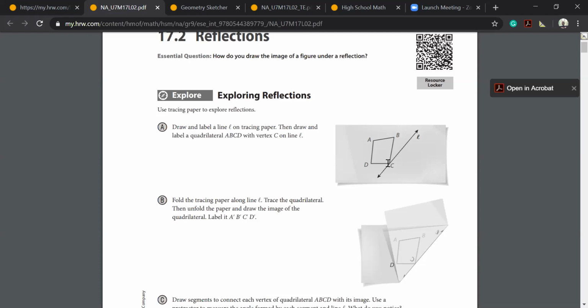What if you, as a whole, go away from the mirror? What will happen to your reflection? It will go away on the other side. What I'm trying to say is, when you are reflecting an object across a certain mirror, like here, I have this object A, B, C, D, and this is my mirror, the line L, my points are going to be the same distance from the mirror.